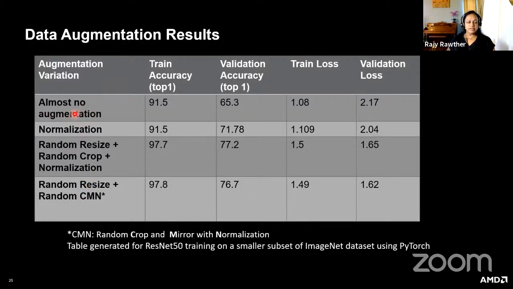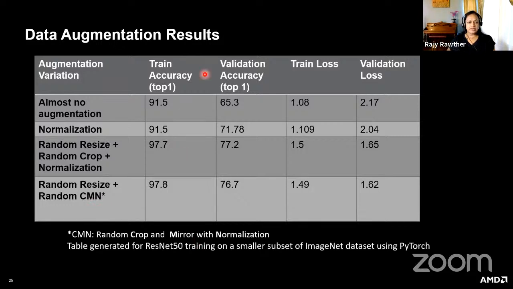First, I did the training without any augmentations in the pipeline. Then I introduced normalization, and then random resizing and random crop with normalization. After that, I introduced random resized crop mirror normalization, which is a fused augmentation combining a lot of augmentations in one operation.